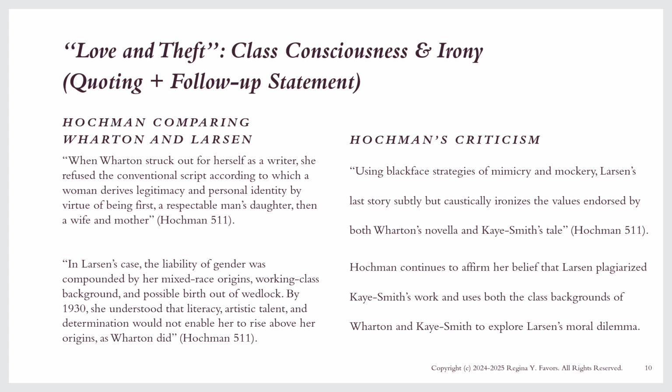And then in Larsen's case, the liability of gender was compounded by her mixed race origins, working class background, and possible birth out of wedlock. By 1930, she understood that literacy, artistic talent, and determination would not enable her to rise above her origins as Wharton did. So even in just presenting Larsen, she can't really present Larsen without bringing in Wharton. Wharton is one type of writer, Larsen is another type of writer, but she wants to compare the two because she has a different agenda.